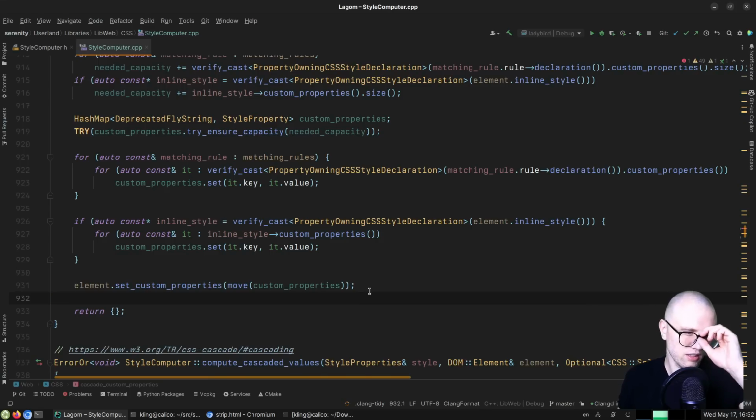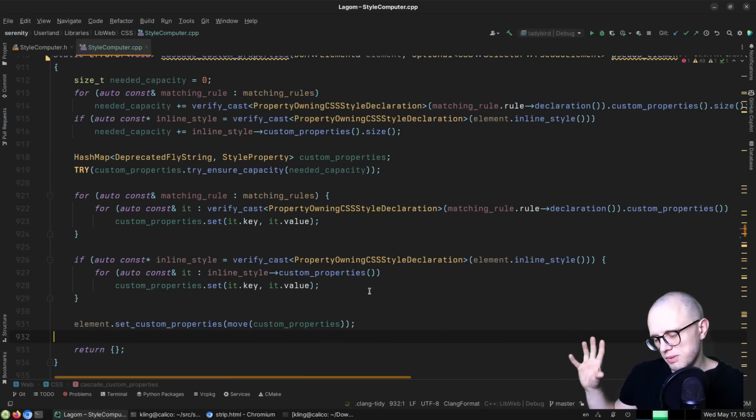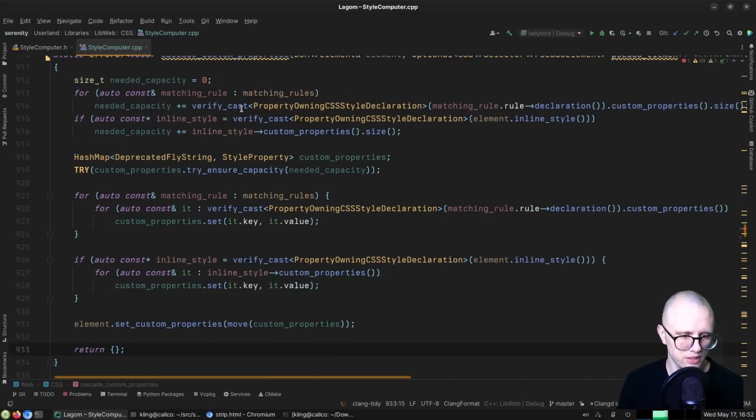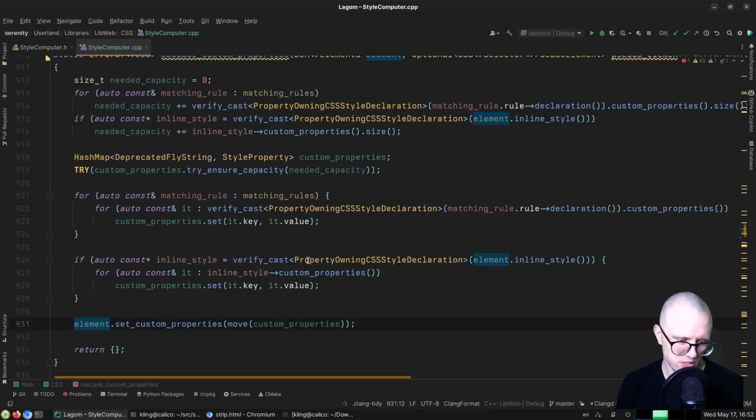I think that is not great factoring because it forces us to hold on to the set of custom properties for every element indefinitely, even though they're really only needed during style computation. So longer term, we should probably find a way to rewrite this code so that the set of custom properties for an element is local state within the style computation algorithm, not something that we store with the element permanently.